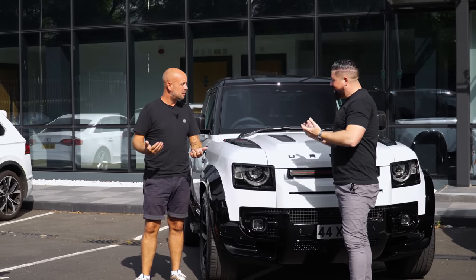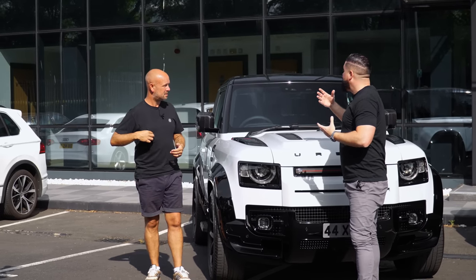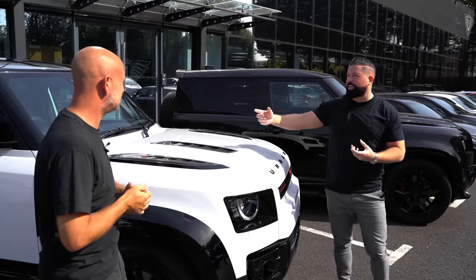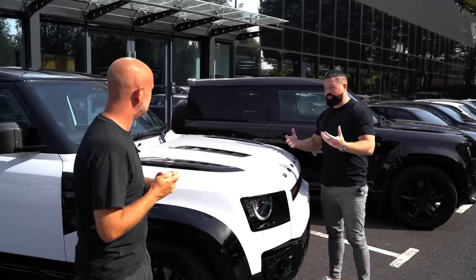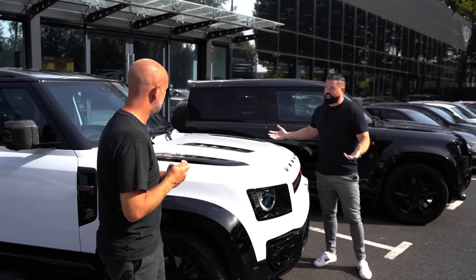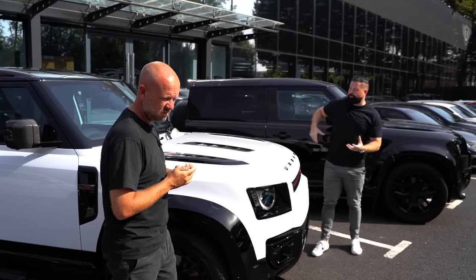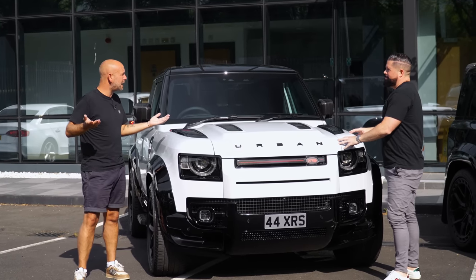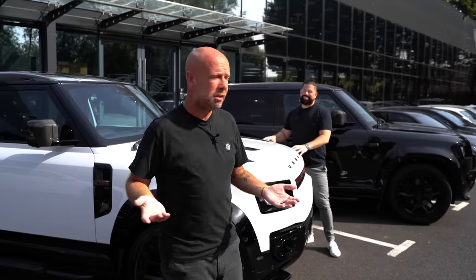But I kind of get it, because black cars are perfect cars to wrap, because you don't have to worry about the door hinges, the engine bay and stuff like that. And when you come to sell it, you take the wrap off and you've got a popular colour to resell. So we kind of get it, but it's nice to see something so different. What do people do when they've got a black car? They wrap it matte grey.